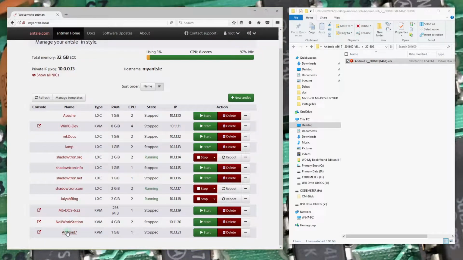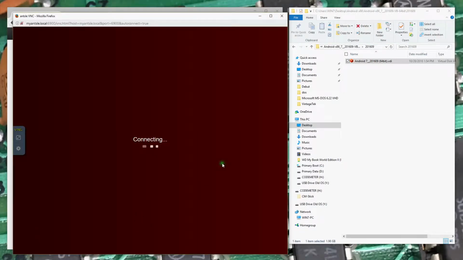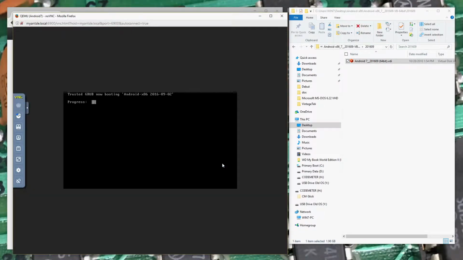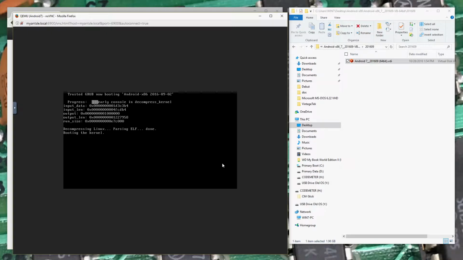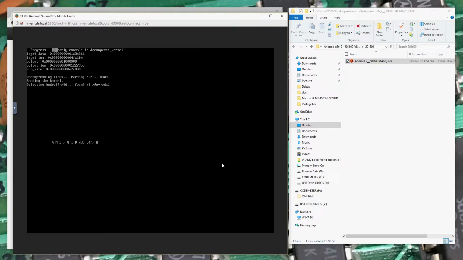We have an image. It seems to think it's started. Trusted grub now booting, decompressing Linux, the kernel. Android.